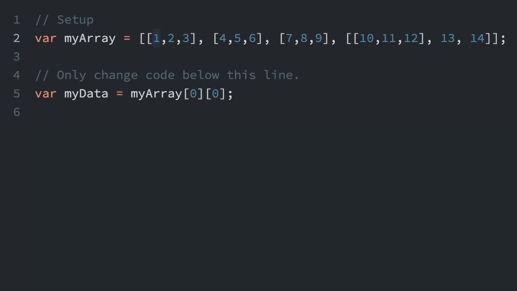So let's try to figure out how we can select a value equal to 8. Well, let's see. I see an 8 right here. So let's figure out what this first number should be. Well, let's count 0, 1, 2. So the third array would be index 2. Now we want to go 0, 1. Now we have to do index 1 to get the second number in the third array. So let's test to see if that equals 8. So I'll do console.log and then do my data here. And we'll see if that equals 8. It does. We did it.